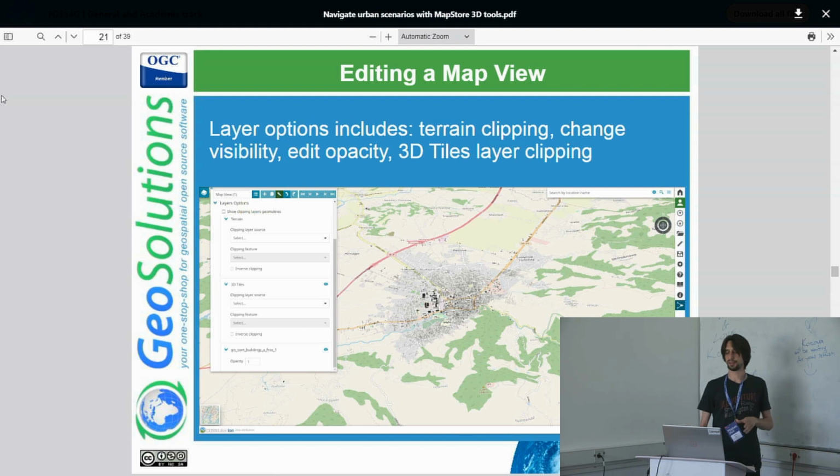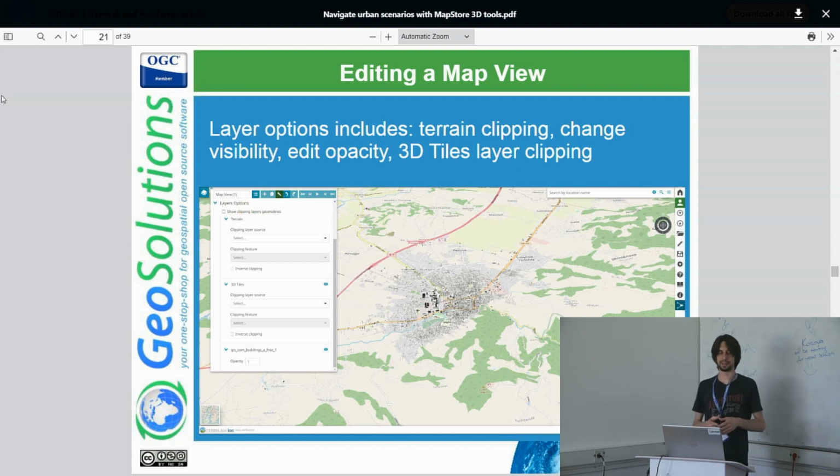Finally, once inside MapStore, you can add all the layers that you want, and those will be in a table of contents. But here, for each view, you can decide to, for example, turn off or turn on the visibility of some of them, and set the opacity.